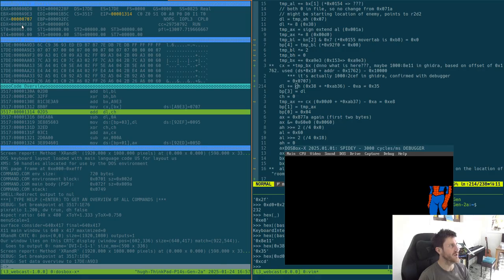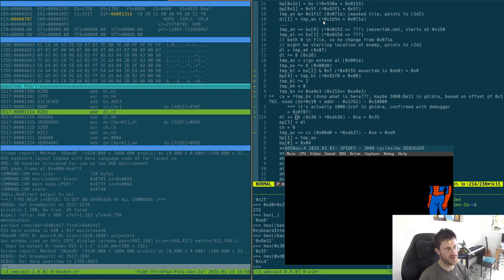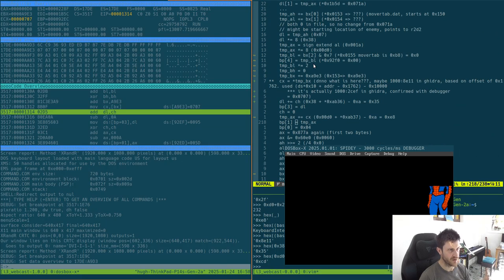DL. So DL currently has 38, and DL came from a bit higher up, I believe. It was meant to be 07, which was just meant to be the whole, the first thing. So in essence, we've got a few values here. Where did my little thing go?